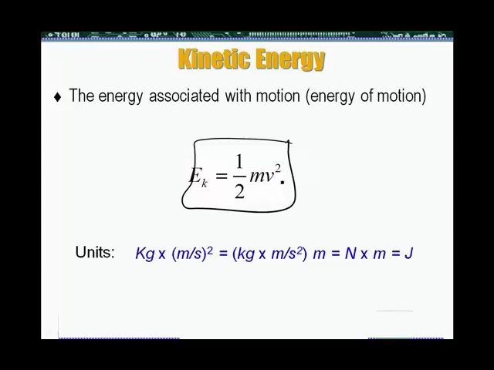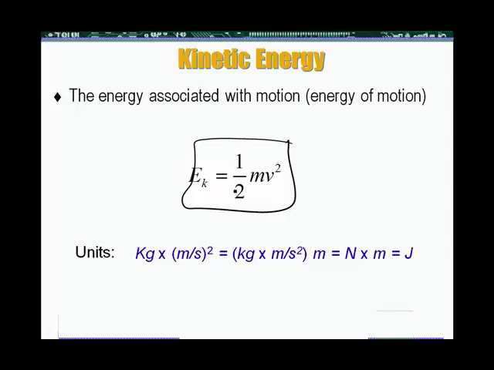Now, if an object is not moving, it's going to have no kinetic energy. You cannot have a negative kinetic energy. You see from this expression, it's positive. But also, if you think of it, you have that motion or you don't. There is no having a negative motion. We are talking about energy. So you have kinetic energy or you don't.